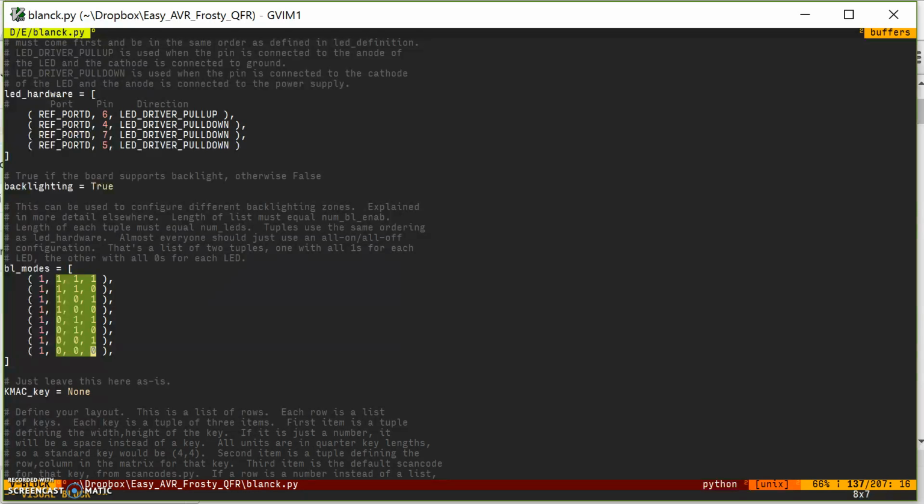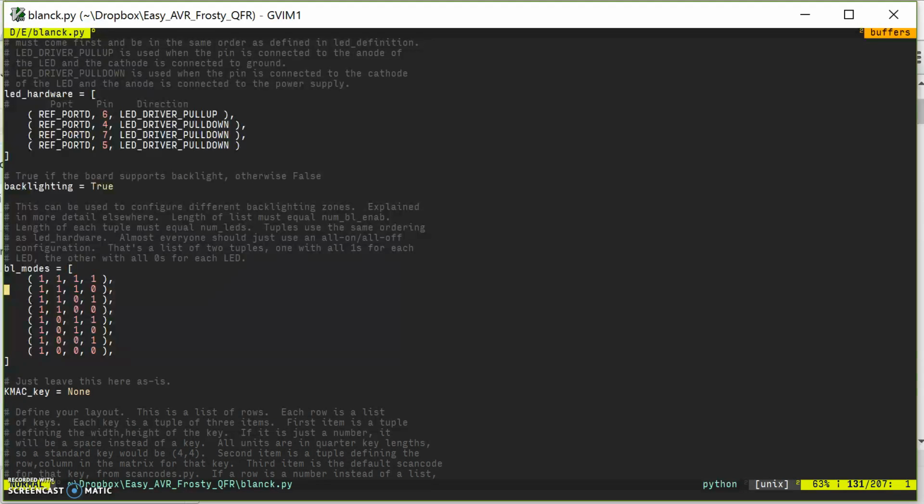There's no way to do pulsing from here. With EasyAVR, it only supports on and off. Other systems allow you to pulse some and pulse others and do transitions where it fades from one color to the next. That's not really something it does here. It only has which LEDs are going to be part of the backlighting, and then whether or not the backlighting fades. So it can't be 1, 1, and then 0 slowly increasing to 1. You're kind of stuck there, but it's not that bad having RGBs. So those are the backlighting modes.